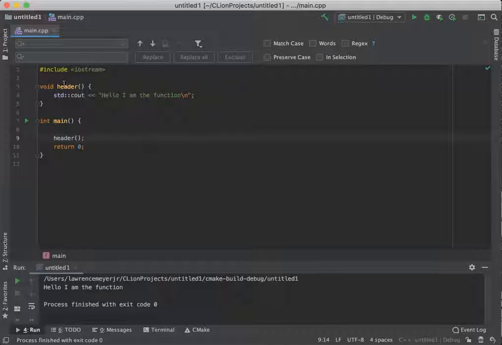It says, okay, I've got the function header. I've got no parameters. Execute the code. When I hit the closing brace, return control back to the line that called me, and then proceed to the next line. So this is the way things work. They bounce up or down and sideways to whichever place they need to go to be able to run this piece of code. So you can have multiple functions all doing multiple things.